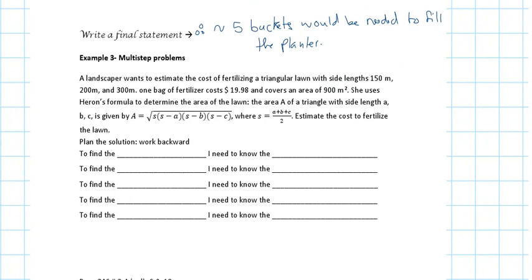So you are given a triangle with 3 sides, right? And then they gave you the formula for the area of the triangle with a, b, and c in it. But then there's also the letter s. They gave you another formula for it using a, b, and c divided by 2. So there are 2 formulas that you need to use to get to your solution. Don't worry about filling this.